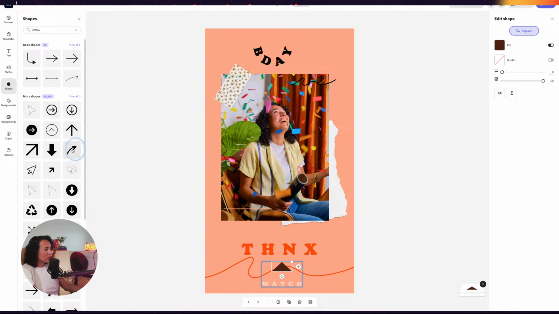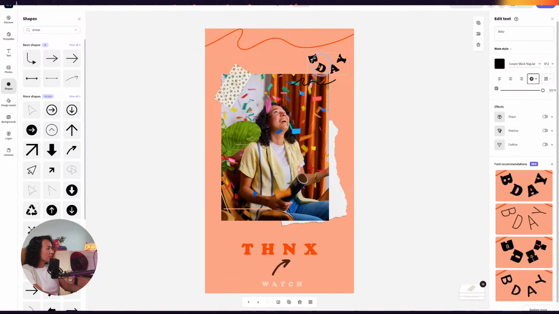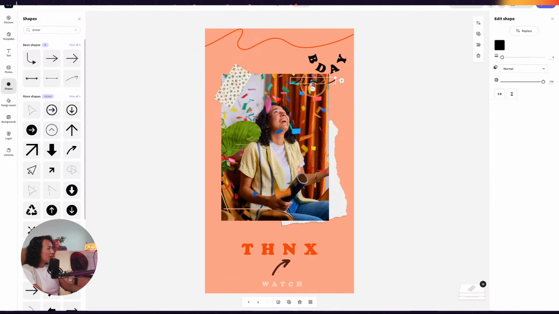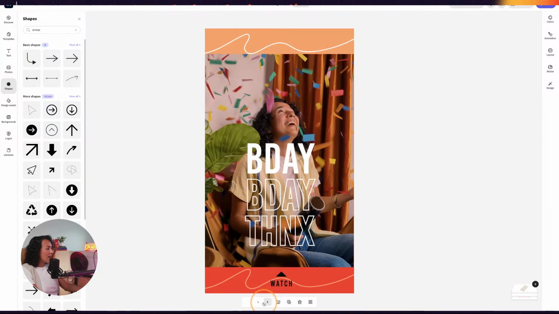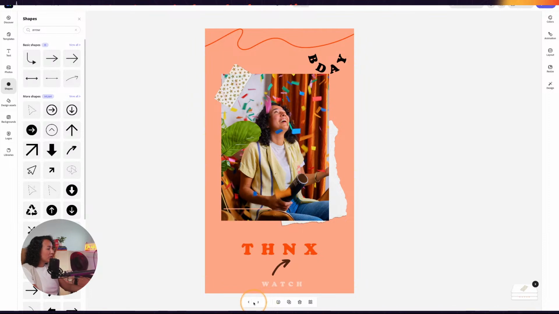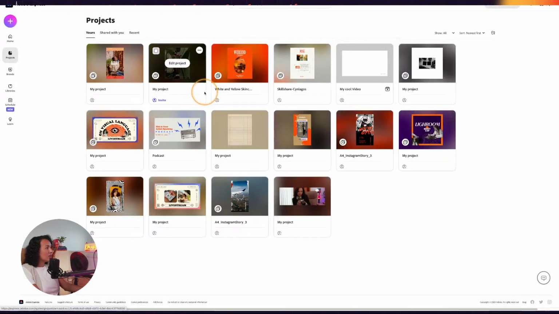So I might use something a bit more organic, maybe something like that. And you can see it switched it right away. And that looks a little bit more up to par with the way I usually approach design. A little bit more organic. Let's put birthday here on the corner. And now we have yet another variation. So we have this one and we have this one. And if we wanted to keep on playing here, we can, and we can continue to modify. I'll show you what that looks like when you play around.